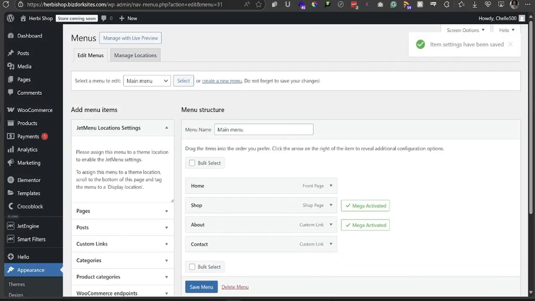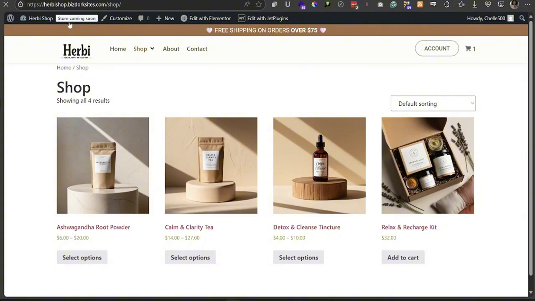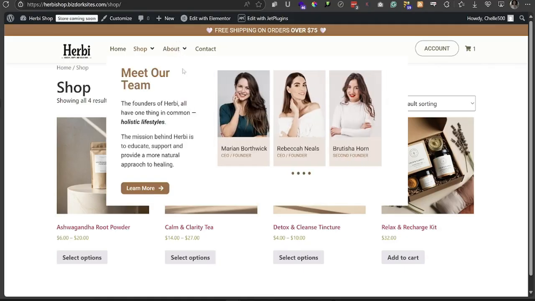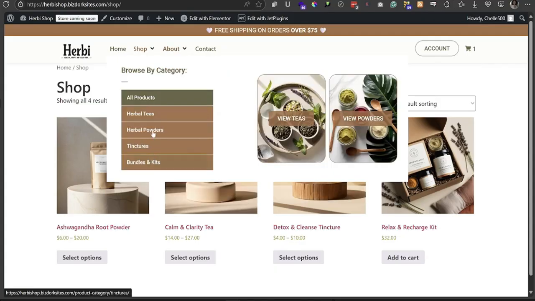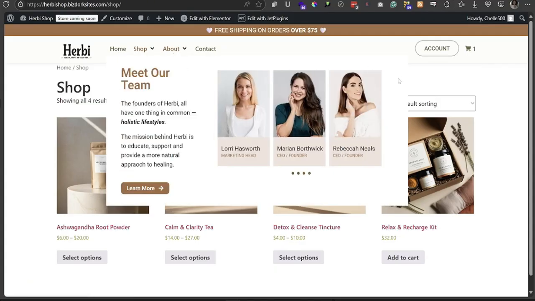Exit. Now, if we go back to our home page, or we're constantly going back to our shop page, but you guys get the picture. All right, so now you see that the about now has a drop down, and as you see, there is our mega menu. So our shop has this mega menu, and our about has this mega menu, and everything works perfectly.